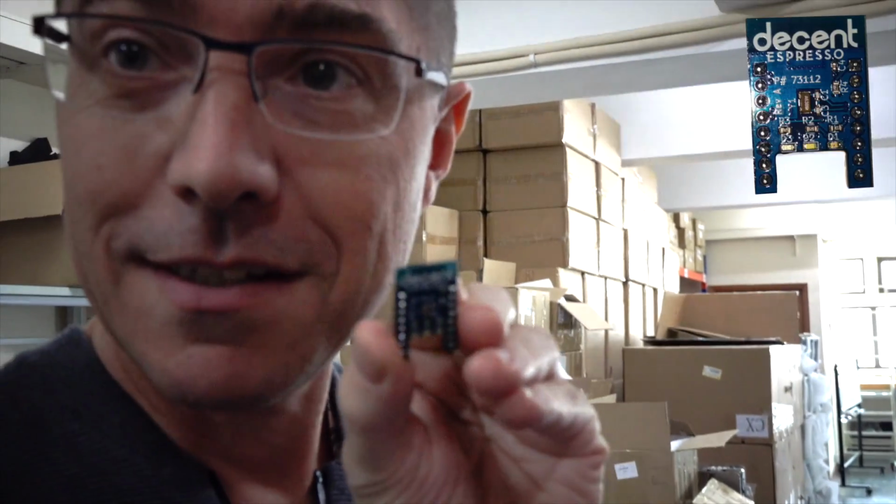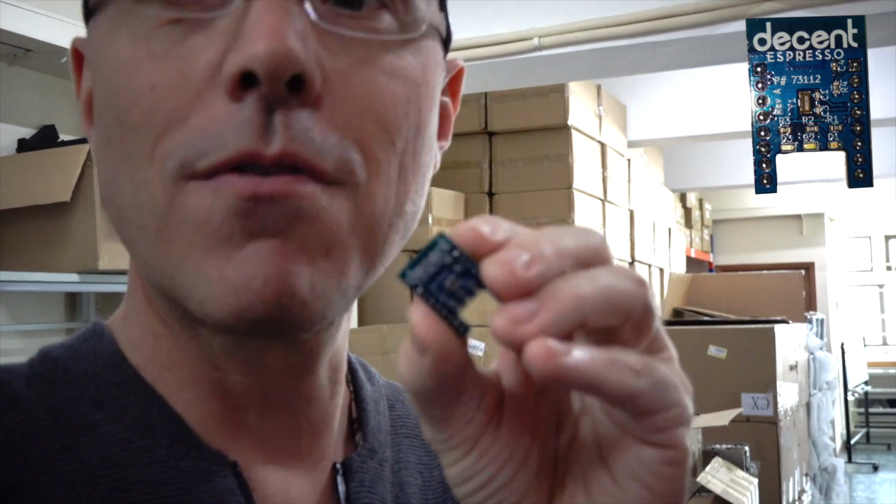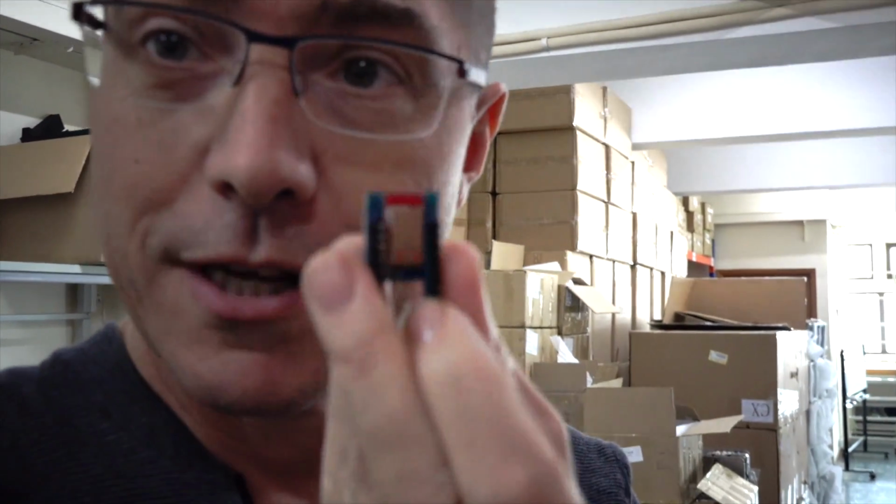So what we ended up doing is cloning what they had done and making our own Bluetooth module, but adding some smart things on top of it since we were there. Our Bluetooth module now has the word Decent on it instead of Red Bear Labs because we're the ones making it. It has the same chip from TI and it's fully compatible with all the Red Bear Labs chips that are out there.